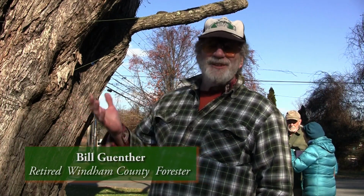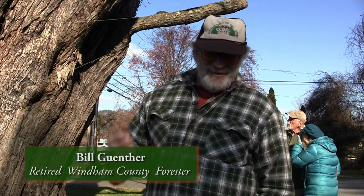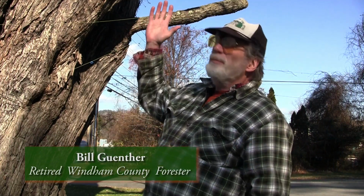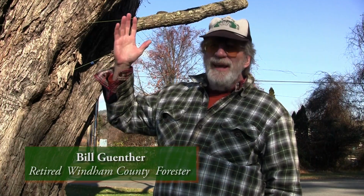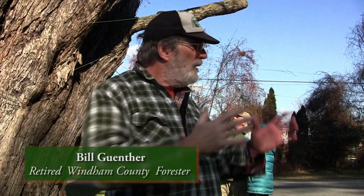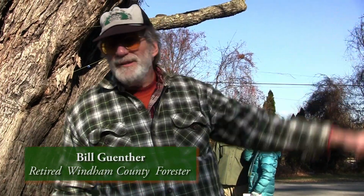So unfortunately, the tree has sort of hit the point where it's a geriatric tree, and it would take so much money to try to remediate the problems that this tree has. It's had numerous broken branches in storms. It's been cabled. But the biggest problem is if part of the tree fails, one portion could fall and hit the house.